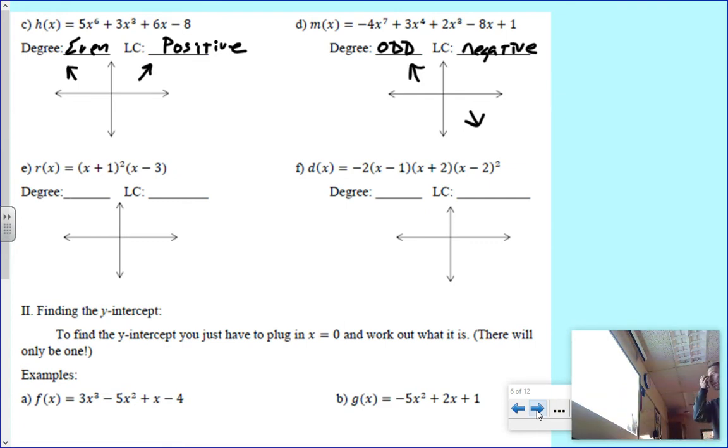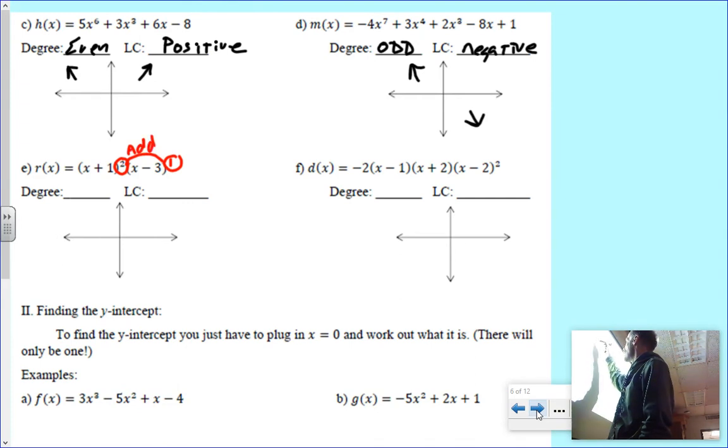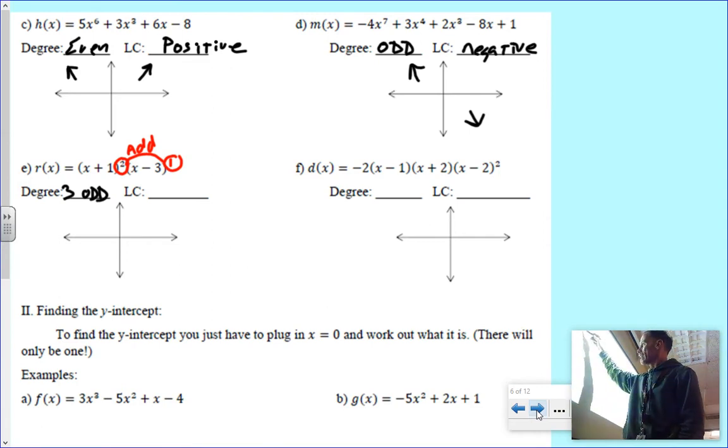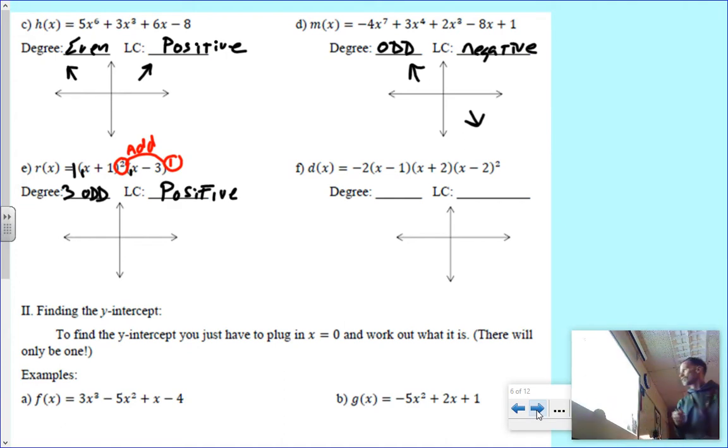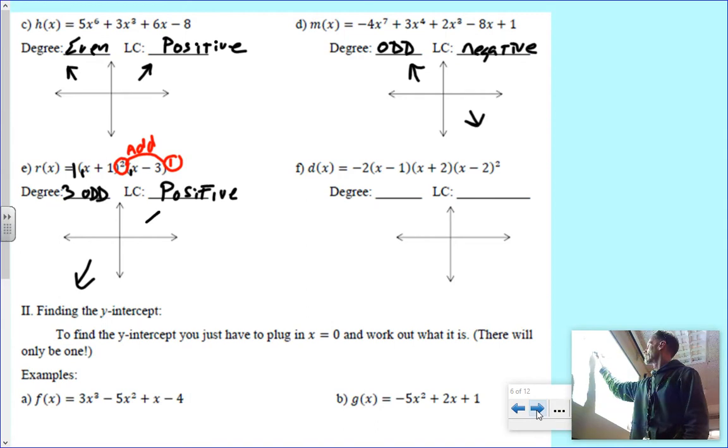Now the last two examples, the E and F parts, are a little bit different. You might be looking at letter E and going, oh, the degree is 2. No, because remember, we still have an exponent here of 1, and these are all being multiplied. So when you are in factored form, you have to add the exponents of the x. So in this case, your degree is actually 3, so it's odd. The LC is usually going to be the number in front. We do have to multiply all of them, so there's a 1 here, a 1 here, a 1 here. So 1 times 1 times 1, obviously positive. Just be careful and multiply all of the leading coefficients together. But again, all we care about is the sign anyway. So the odd positive in this case would look like this and like this.